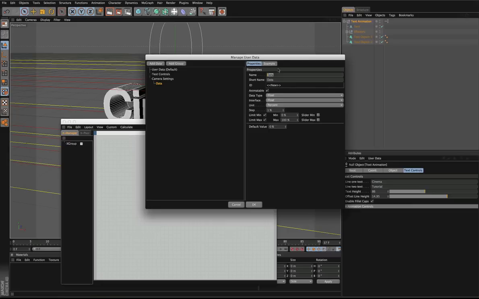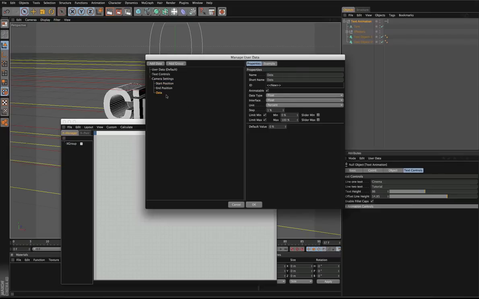So start position is going to be a percent because we're going to be moving the camera across a spline. Start position, and it should not be animatable, sorry. Then just make a duplicate of that, drag it while holding down Control, and we'll name this end position. That's also going to be a percent, obviously. Most of the time we're going to be ending on 100%, so that'll be the default value. So it'll be starting at 0 and then moving to 100.